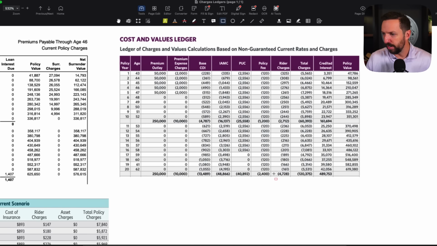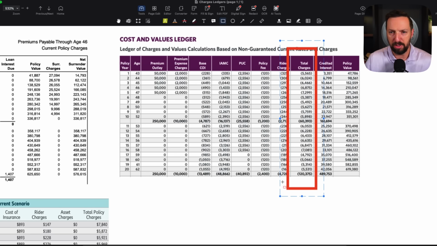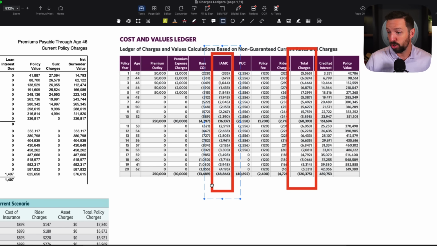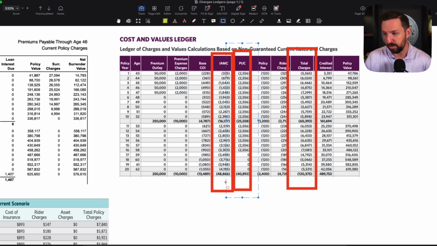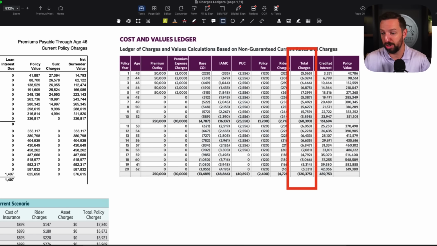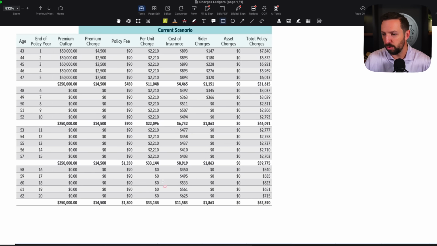This one on the far right, they actually total it for us. Thank you. Don't do math in a video. It's tough to do. $120,000 in total fees through 20 years. So that's more than double. That's kind of crazy. A lot of that is coming from this index charge, and they have a larger per face fee, $80,000, $88,000, just coming from those two charges alone. And then the last one, total fees through 20 years, they also total it for us, $62,890.